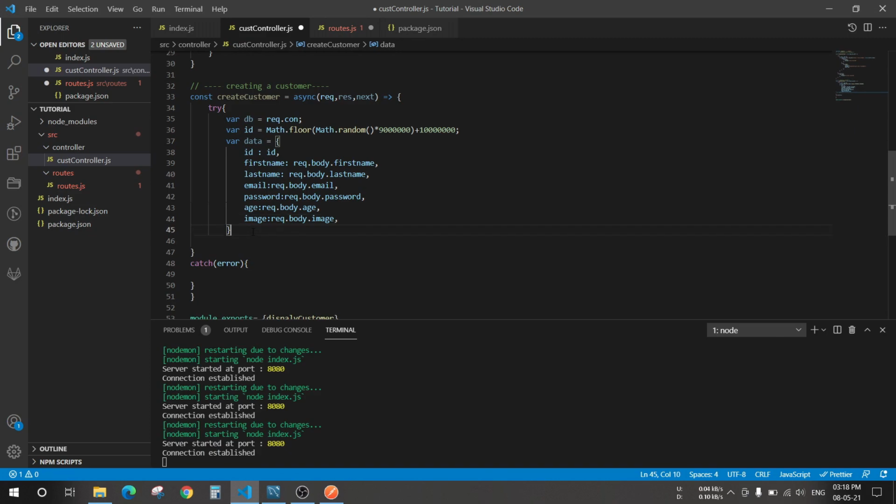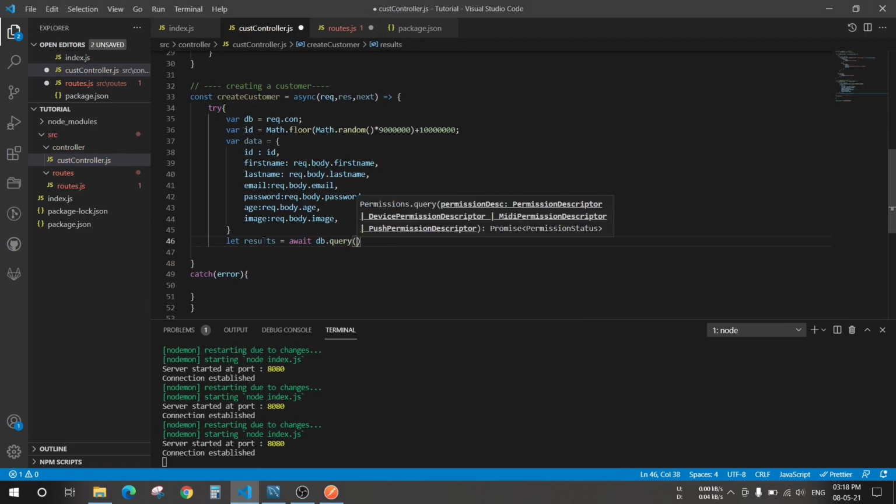Yes. Now let's write the query here. Let results equal await db.query, and the command to insert the data. So it's basically insert into table name.